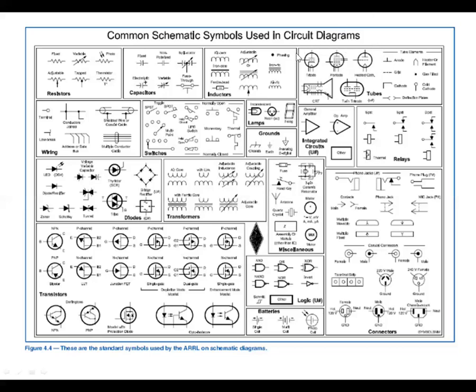Then on the right, these are the symbols for vacuum tubes. And you can see that there's usually an anode and a cathode. If you only had an anode and cathode with no grid in there, that would be a diode. And if you have a control grid, that would be a triode. The way that works is that the flow of electrons, the current flow from anode to cathode, can be increased or decreased, modulated by the grid voltage.